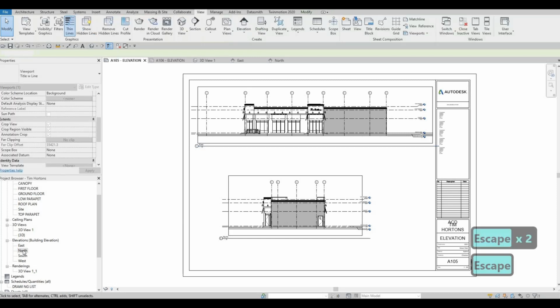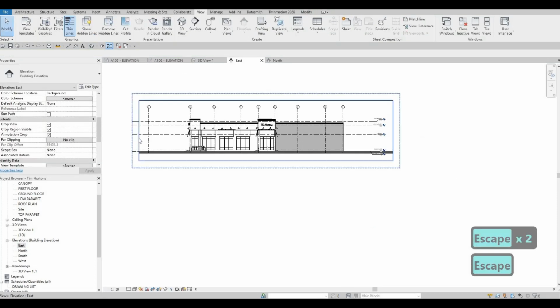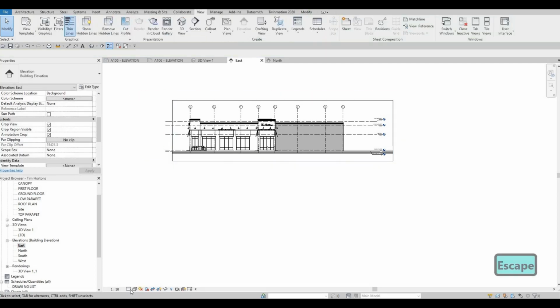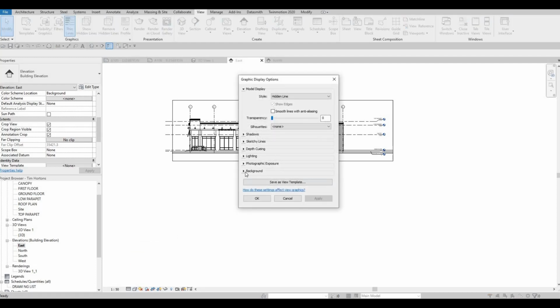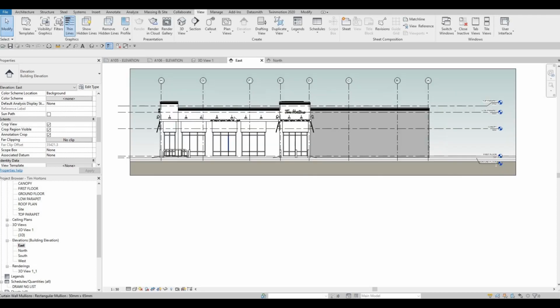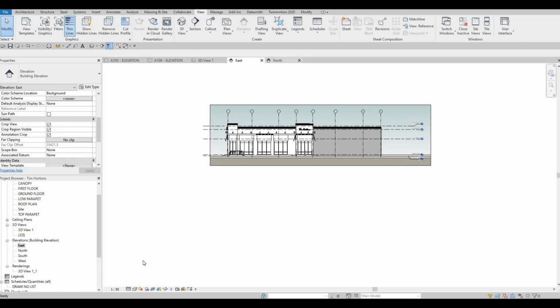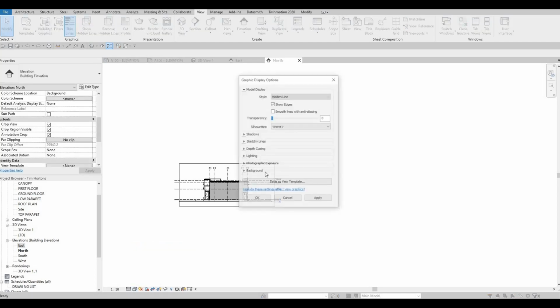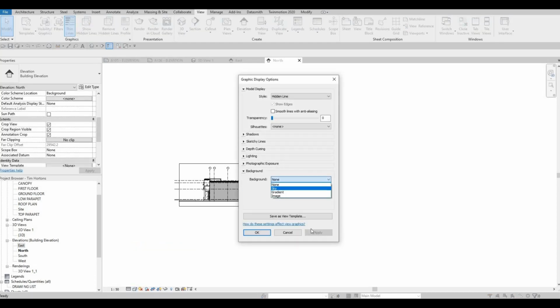You can go back to east, crop it more. And then what we could do is we could turn this to fine so that everything is showing. Visibility, just put it in hidden. And graphic display, what we could do is we could add just a background gradient. I think that's good enough. Just add those colors there. It will look nice. Same goes here. Go to hidden, it's already hidden, and then graphic display, and then make it gradient.